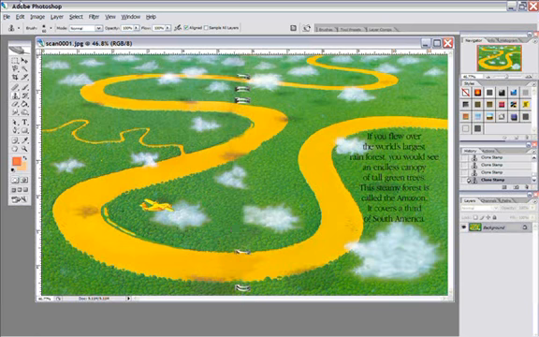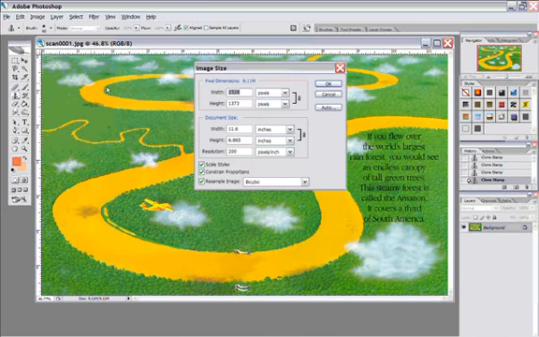We've got great results. We're probably going to want to look at image size and try and remember that this is our image size, because this is pretty much what we want to be working with. 11.5 by 6.8, and you want to write that down somewhere so that you have that when you're working with it. If you have any questions, give me a call. Don't forget, you're going to want to read this text for this page, and I'll show you what we're going to do with that later, but remember, you're going to want to keep this image and write it down somewhere. And if you have any questions, give me a call or email me now that the email's fixed.